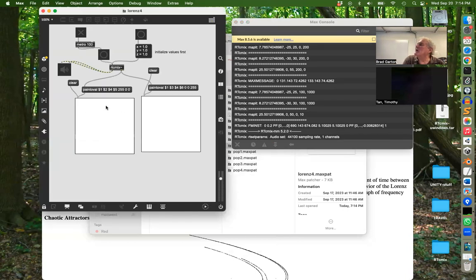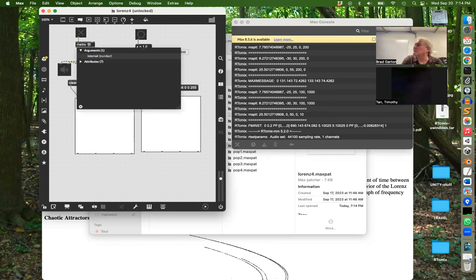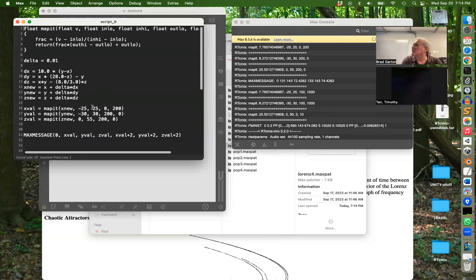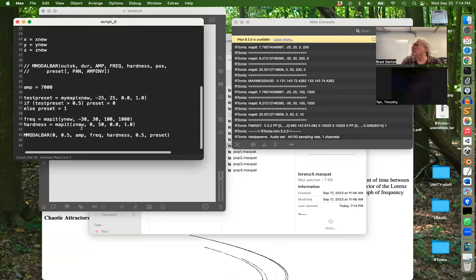We're going to see X against Z and Y against Z in this, okay? And let me make it a little bit faster because I want to point out something that's really scary about this particular attractor. And let's make our FM instrument a little bit smaller. Oh, this is modal bar. No, this is actually cool. This is a marimba sound. So instead of the FM frequency, it's going to get amp and frequency and hardness. These are the three parameters that we're going to give to it.